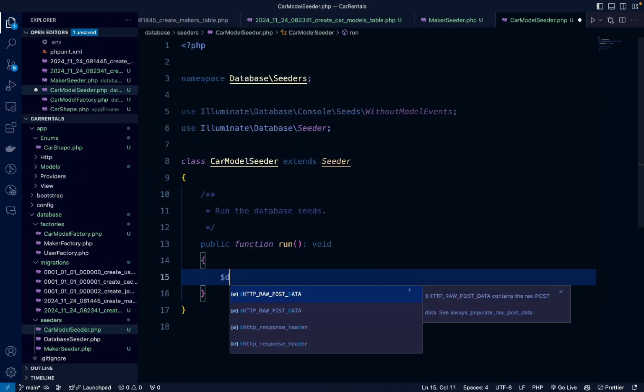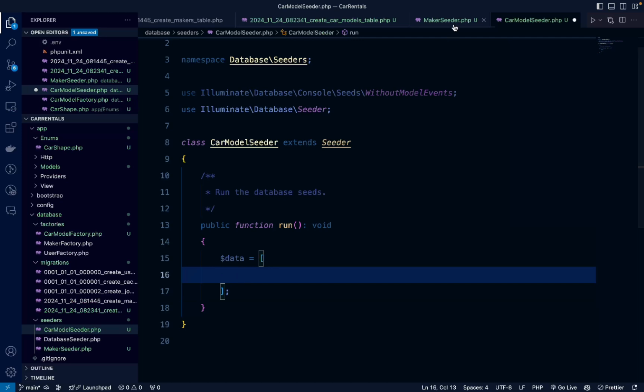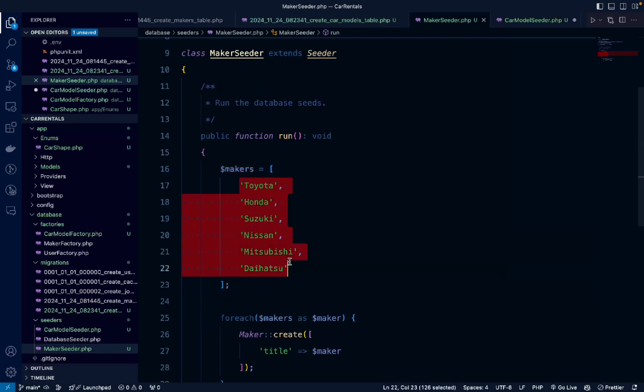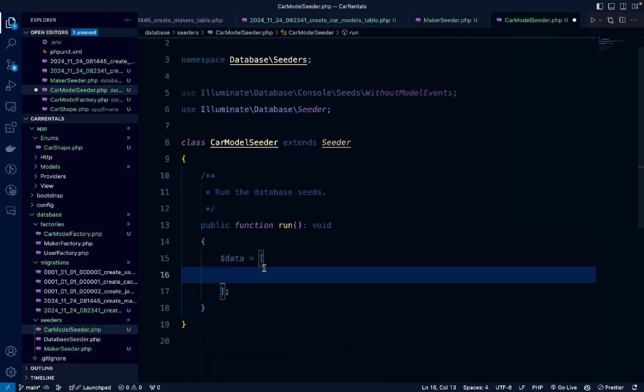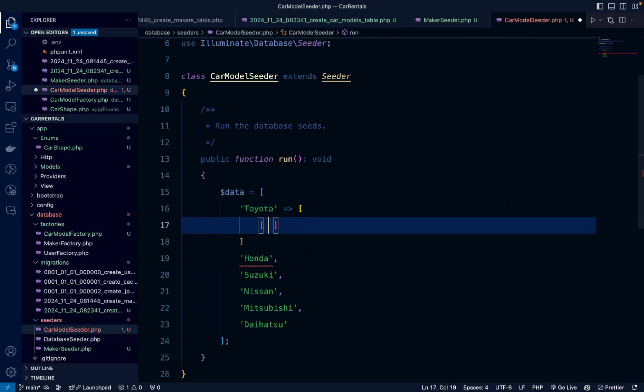So we're going to define the data here, and I'm going to bring these makes here and provide a few models for each. So for Toyota, let's say that we're going to have an array, so that we also provide a shape. So let's say Corolla, and for the shape, let's say CarShape sedan.